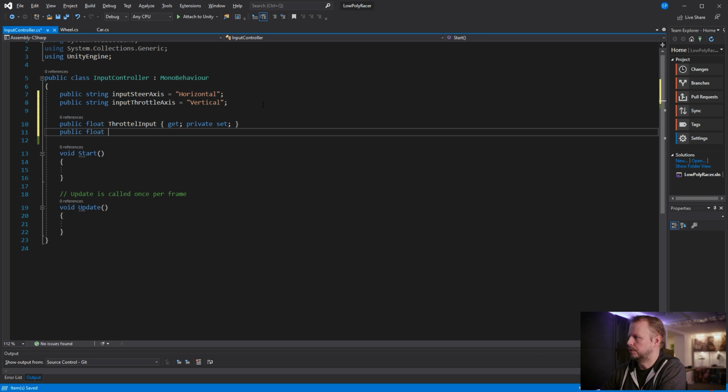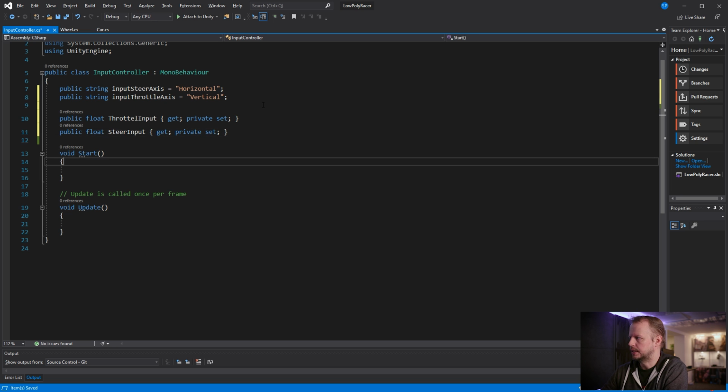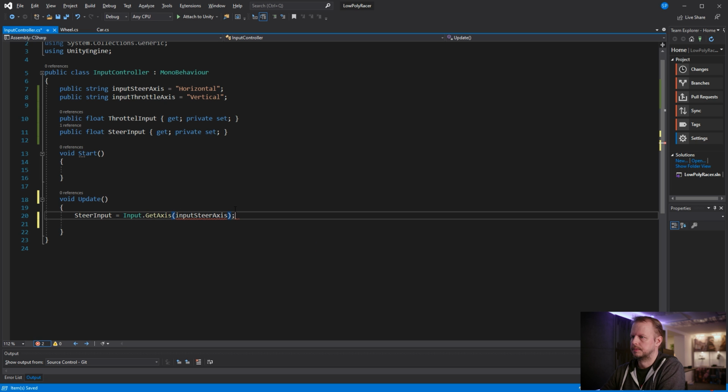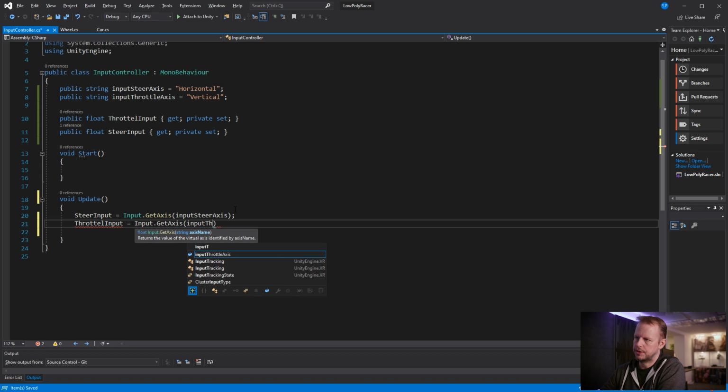Same thing, we'll do steer input, and this is also a get, so anyone can get this information, but it's going to be a private set. Only this script can set it. You don't need anything in the start one here. In this update loop, all we'll do is steer input equals input get axis input steer axis, and then we'll do throttle input equals input dot get axis input throttle axis.